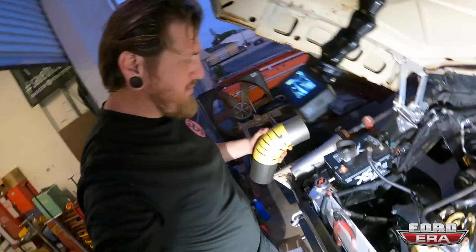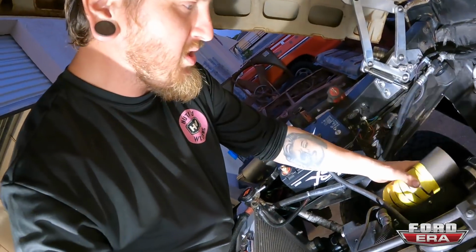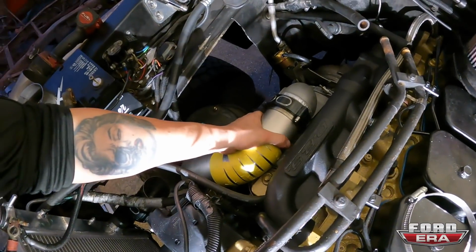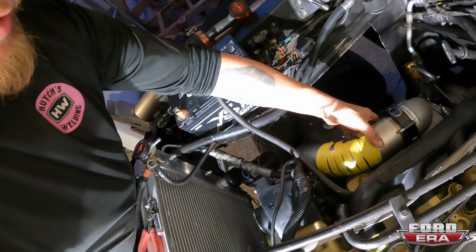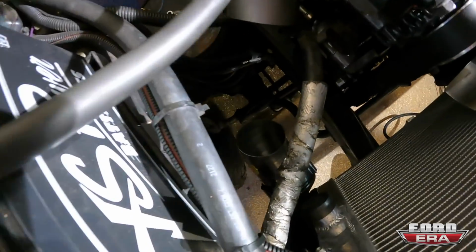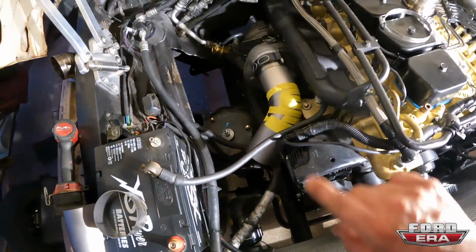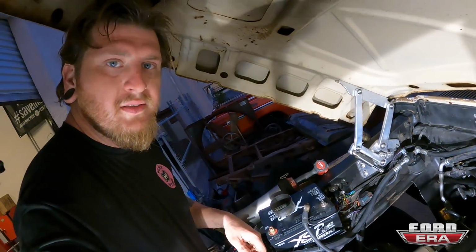All right, so we started mocking up our passenger side plumbing here. Started getting some test pieces going. Getting our intake welded up, and then we're getting the exhaust. That's cooling down at the moment, but figured just keep on plugging away. As you can see, we got our intercooler driver's side over here. It's going to come down to the other end of the intercooler, start connecting our pieces, get it tacked up and burn that in, and get all that finalized and take you guys along for the ride.